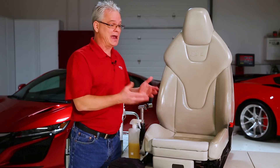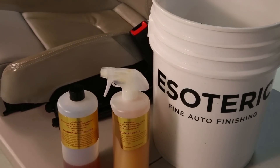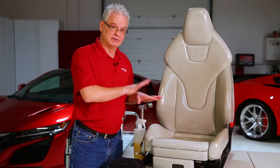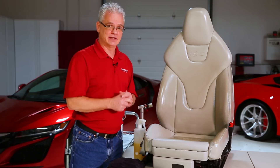After it's all done, come back every few months or so to maintain it. Just take a little pristine clean, spray it onto a towel or applicator, wipe it in, let it set for a minute, then buff it off. If you get a lot on there, use a damp rag to buff it off and then hit it with your dry towel — that's all you need. Let's take a look at some before and after shots of the seats, then we'll go back into the studio for some final thoughts.